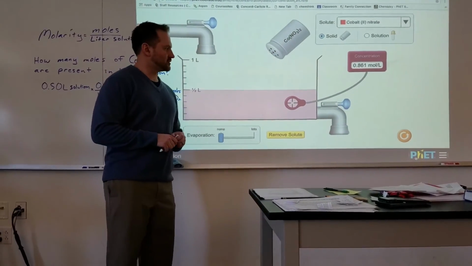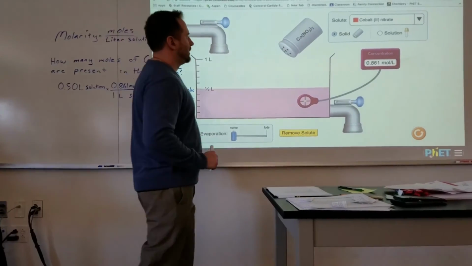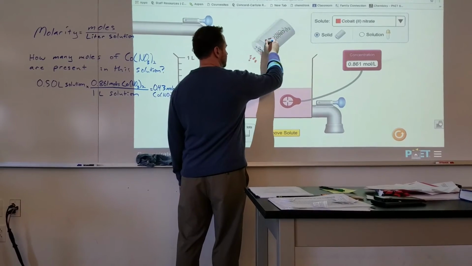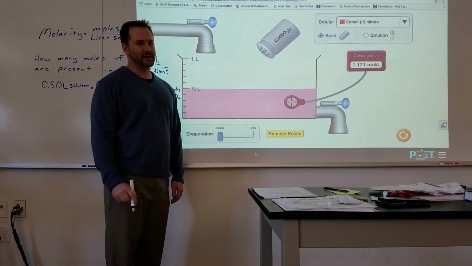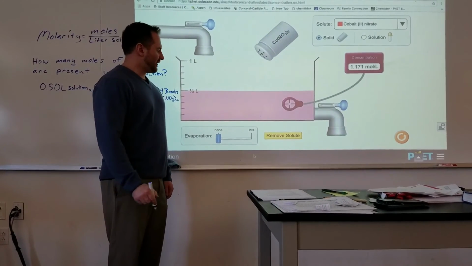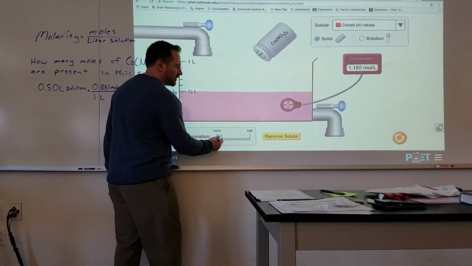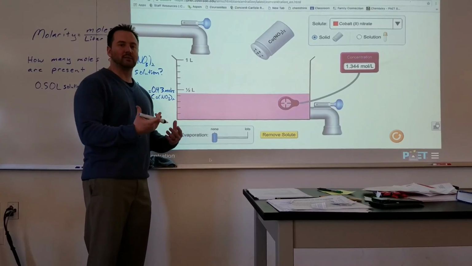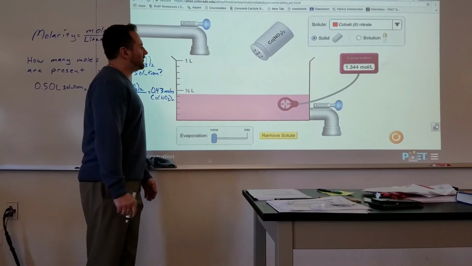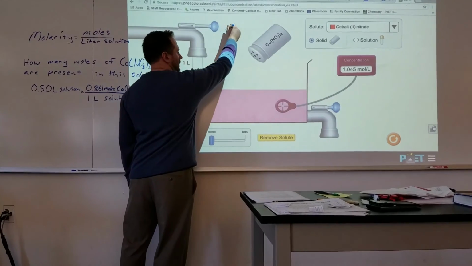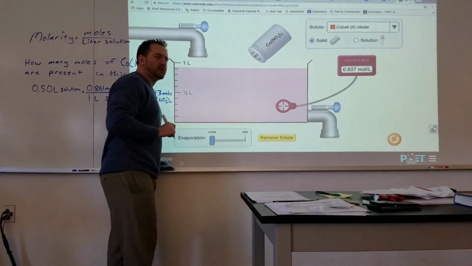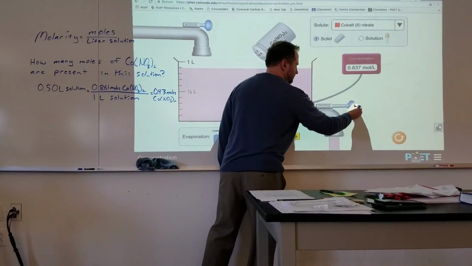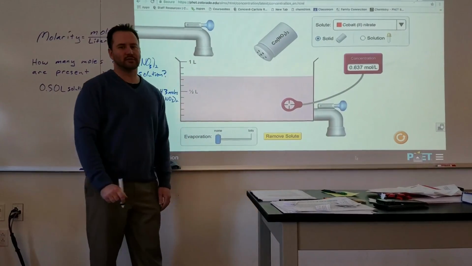Now before I move on, I just want to talk about a couple things that we can do to manipulate the concentration. So first, if I add more solute, your concentration goes up. Now if I evaporate some of the solution, that will also make the ratio of the amount of moles of solute to the space occupied by the solution increase as well. And if I add water to it, it's going to dilute it. So those are the ways we can impact the concentration. If I drain out some of the solution, there's no impact on the concentration whatsoever.